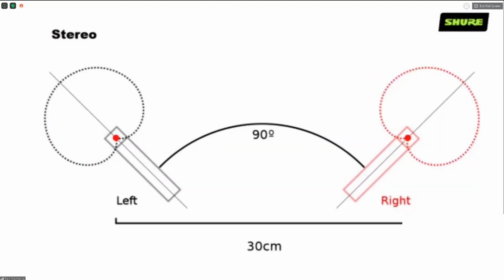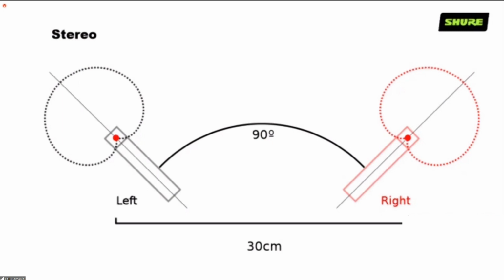A typical stereo technique will look something like this, where you have two microphones, and you angle them at around 90 degrees. There are various angling options. You can do 95, you can do 70, you can do 75. The sound changes slightly, but in principle, this is what it is. And you leave a little space between the microphones, at least about 20 to 30 centimeters between the two, because the more space that you give, the more resonance and more natural sound of the instrument that you will capture.